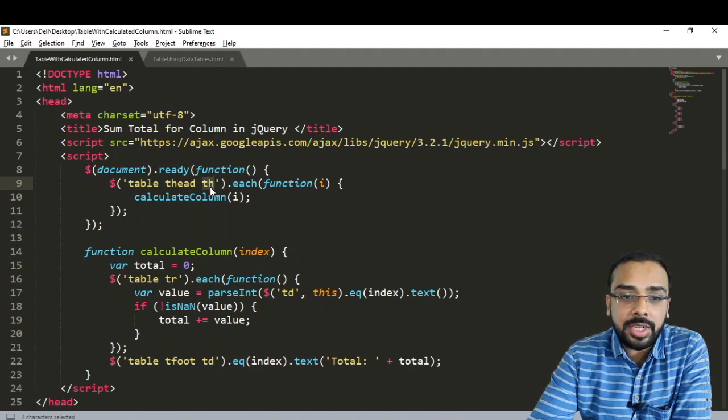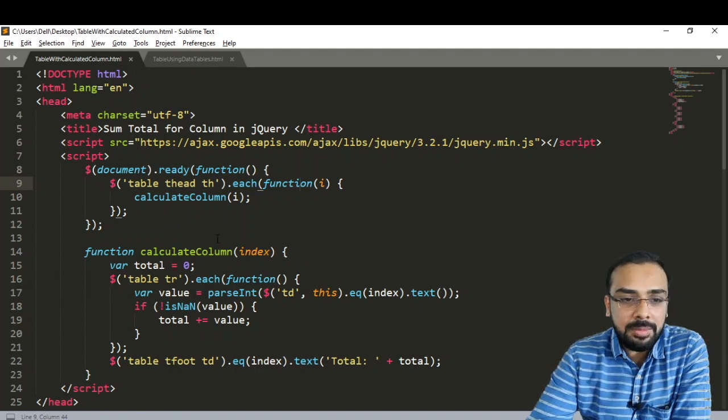For each th I am invoking a function from this ready function and passing i as an index, and from this function I am calling the function named calculateColumn. What calculateColumn is doing is taking the indexes of our table head one by one and performing the sum.